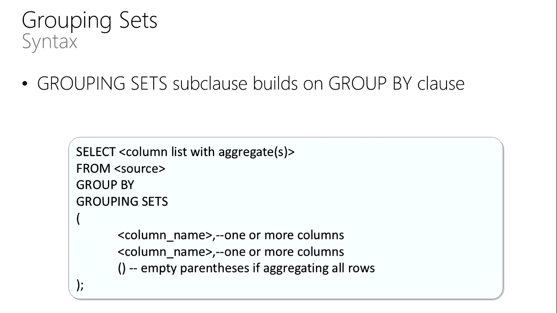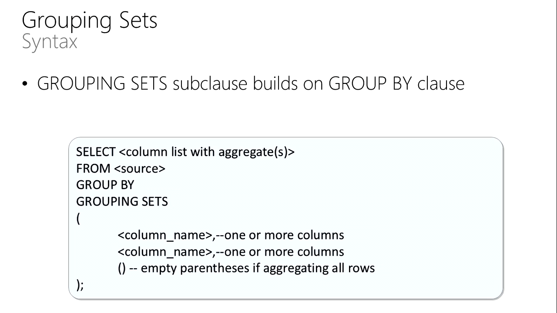Grouping sets is an extension to the group by. It's a subclause that builds on the group by clause that we saw previously. If you remember, a group by query effectively let us take one or multiple columns from the query and generate aggregated totals for each of those. That seems pretty good. What would I want to do over and above that, Jeff, if I'm grouping my data?